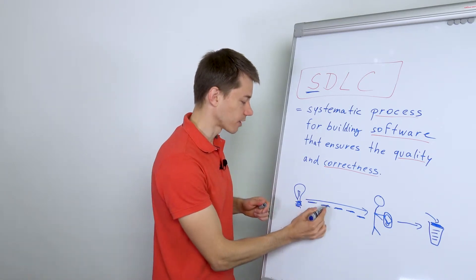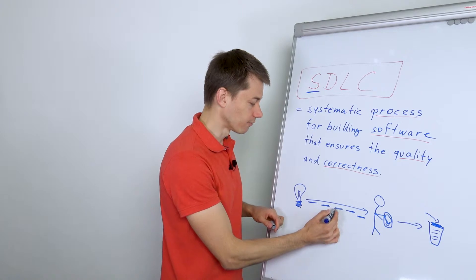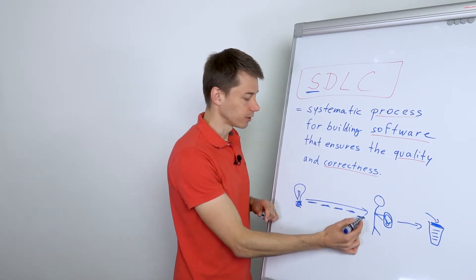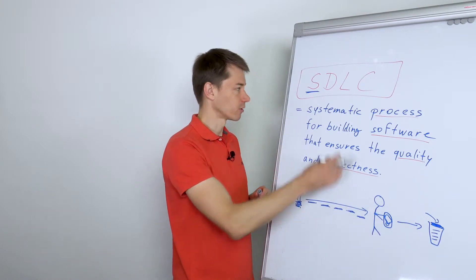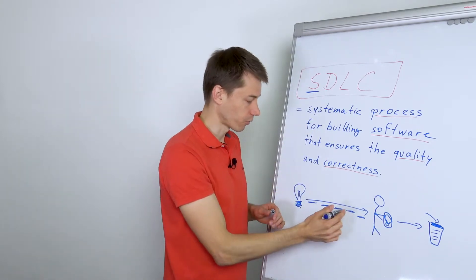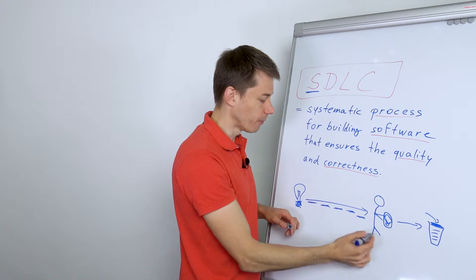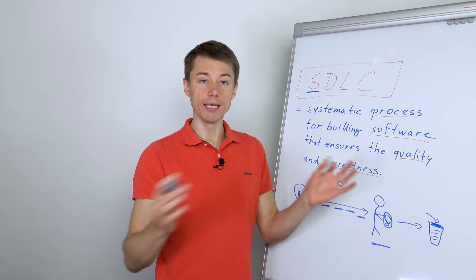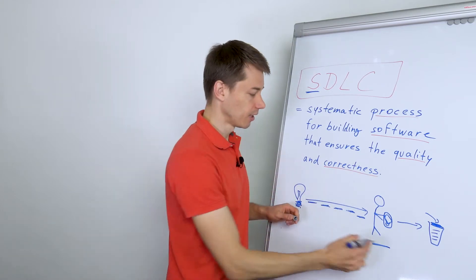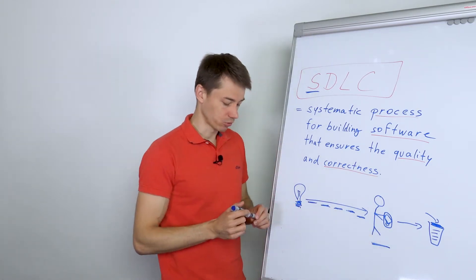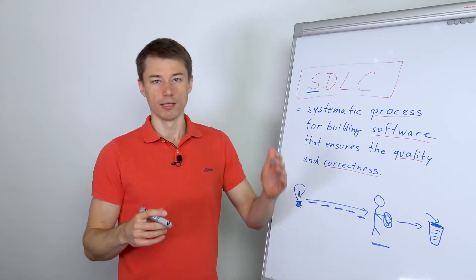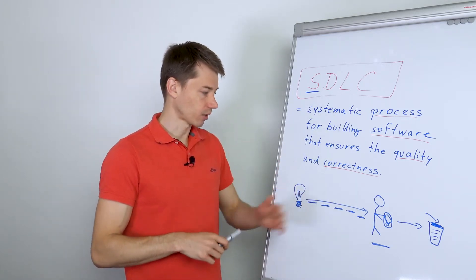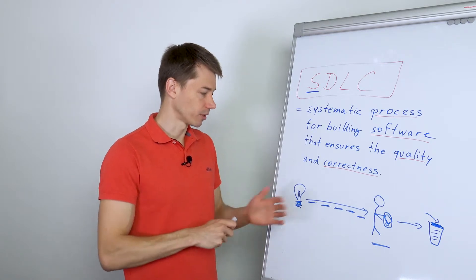Here it actually shows you - you need to analyze the system, develop the system, test the system, deploy the system to production. The system could be software. And then you maintain it because a user is using it for maybe one, two or three years. You need to fix bugs. And then eventually you need to find a way how to stop supporting it, how to throw it to the bin.